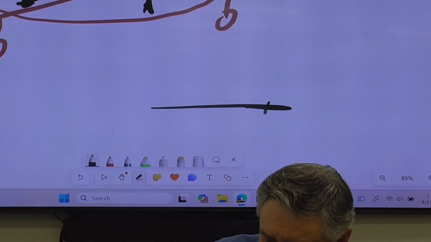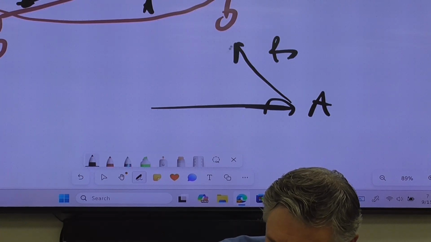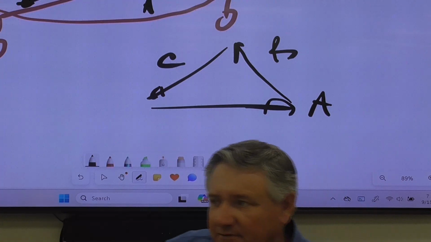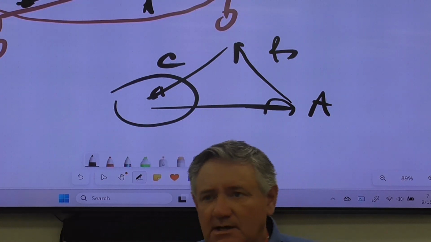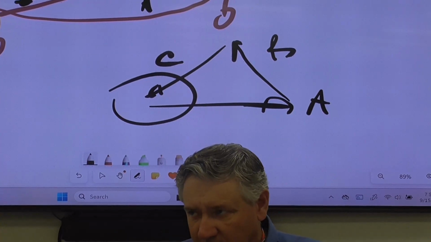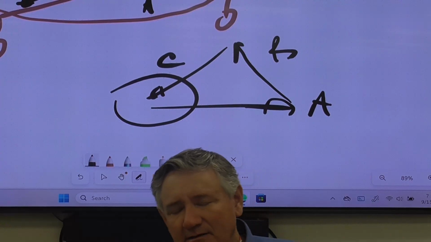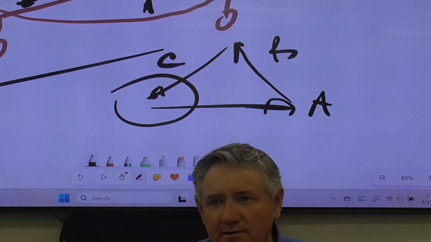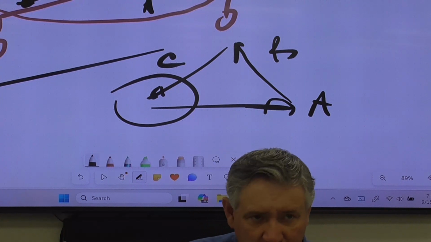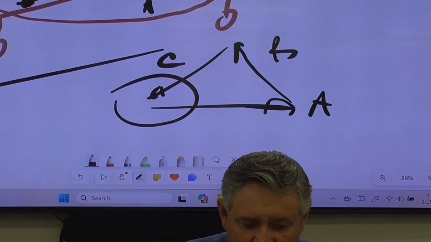You're going to draw vector A, from the end of that you're going to draw vector B, from the end of that you're going to draw vector C. In an ideal world, you should end up back at the origin, or pretty close. You might not end up exactly, but you should be pretty close. If you end up out here, something has gone horribly wrong. Then you're going to use that to answer those questions.